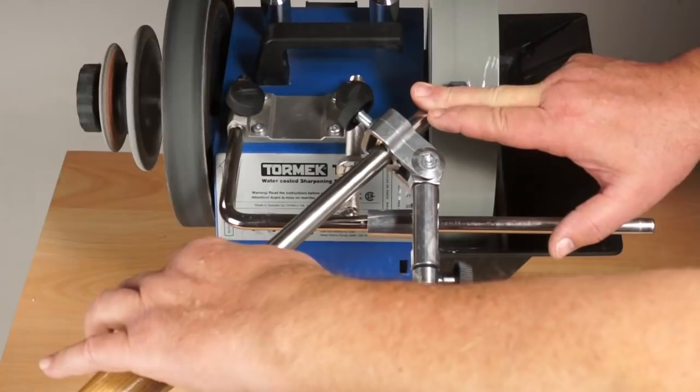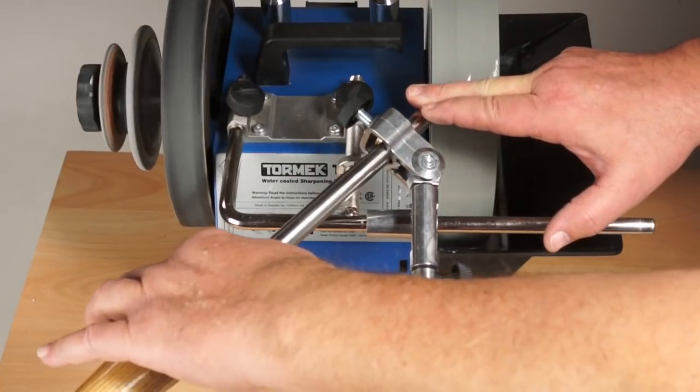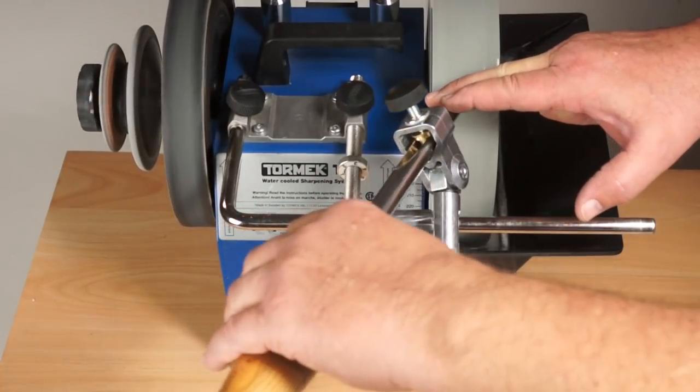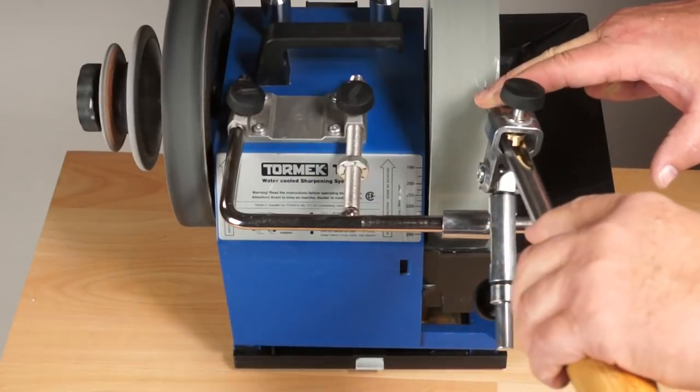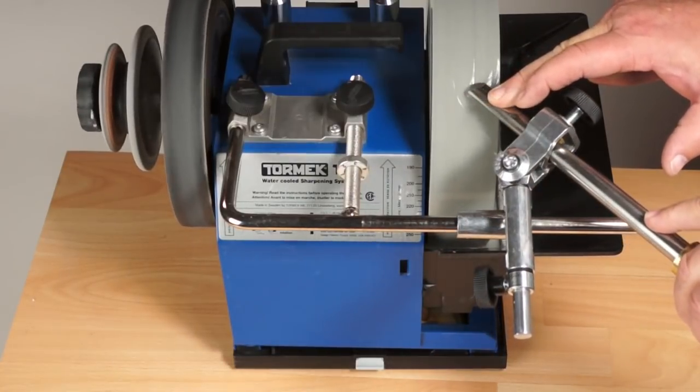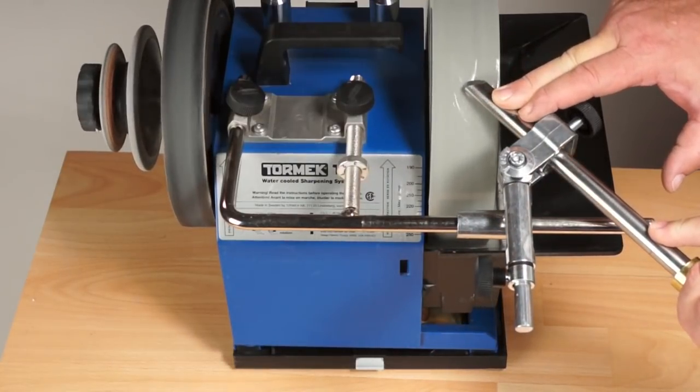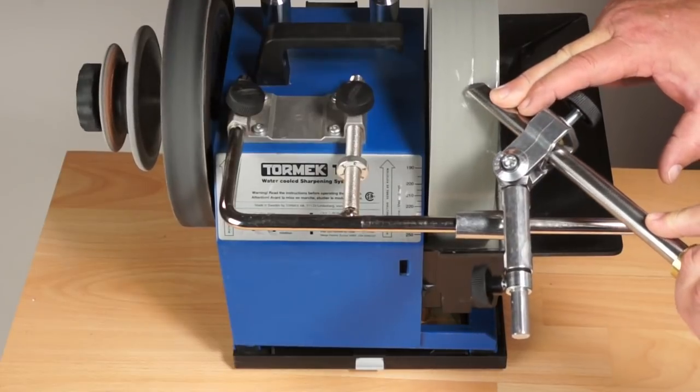Notice that I'm going from where the tool is just level with the axis of rotation to the same point on the other side. Don't go below the axis of rotation or you'll pull the edge of the tool inside the flute.